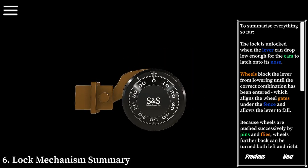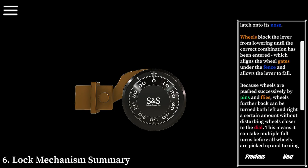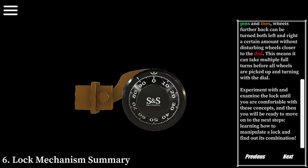Okay, so this is a summary. I'm just going to leave it like that. You can read this. The cam will latch onto its nose, blah, blah, blah. Wheels block the lever. We saw that. Pins and flies. Dials. And, yeah.